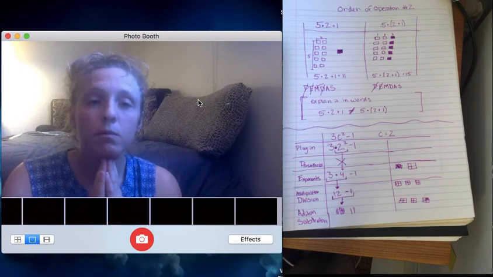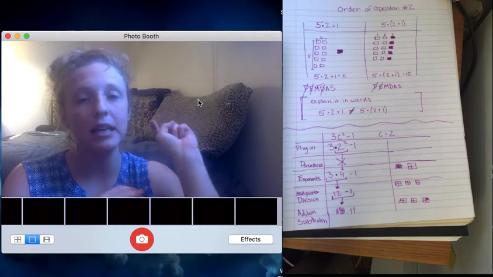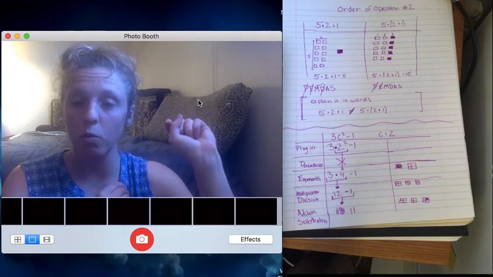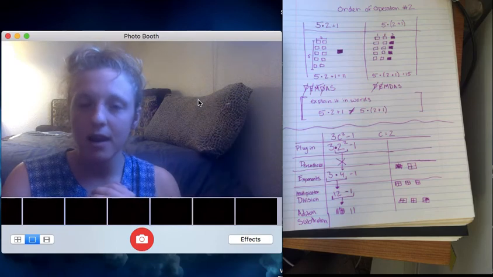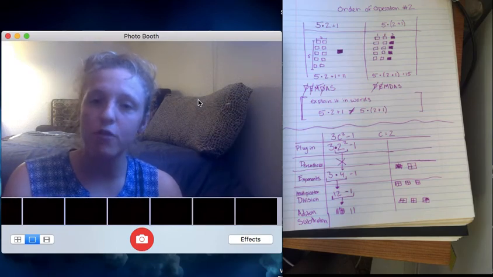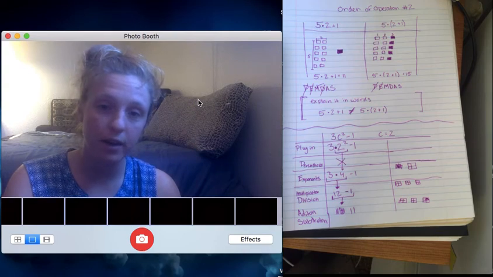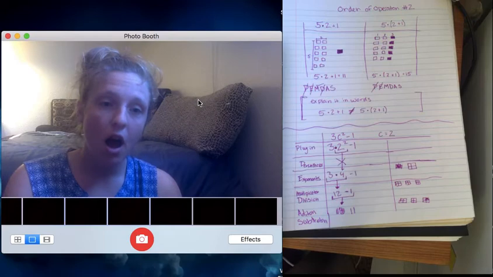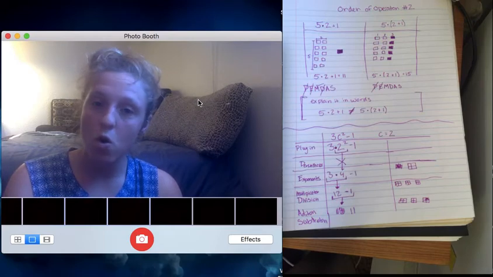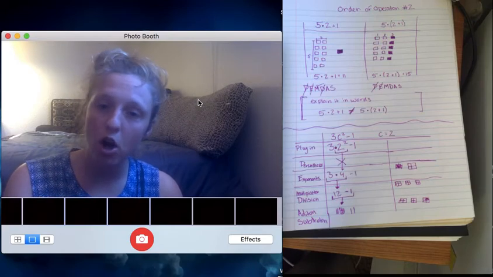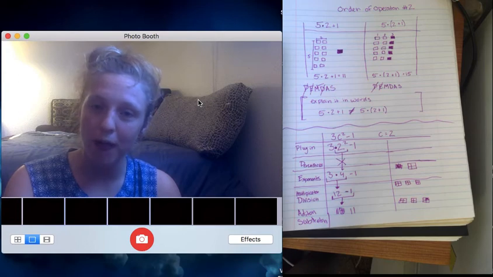Cool. Once you're done, click the turn in work or mark as done button, and that way I can see it, okay? If you don't click that button, I don't get to see it. Okay, other than that, you should be good. If you have any questions, make sure to sign up for office hours, and then we can meet on Zoom to go over your math or your science.